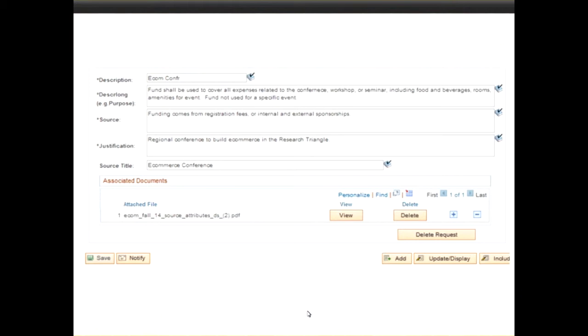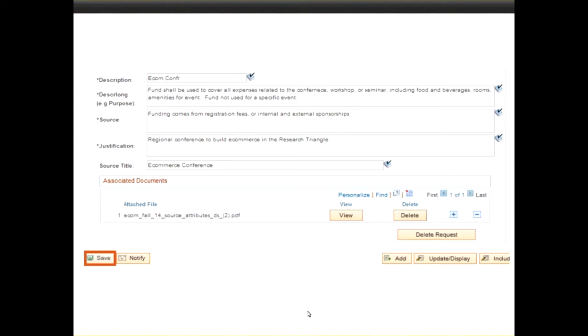These file attachments can be any Microsoft Office document as well as PNG and JPEG files. After I have attached the document, I'm reviewing my information, and I know now that I want to save this so that a request ID gets assigned to this request. At this point in time, I realize I need to do a little bit more research before I submit this for approval. So I'm only going to save this new source request before I'm going to actually submit it for approval.